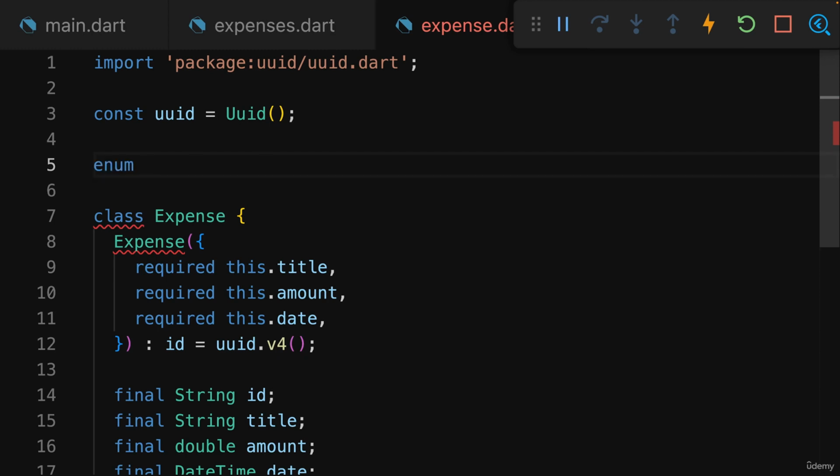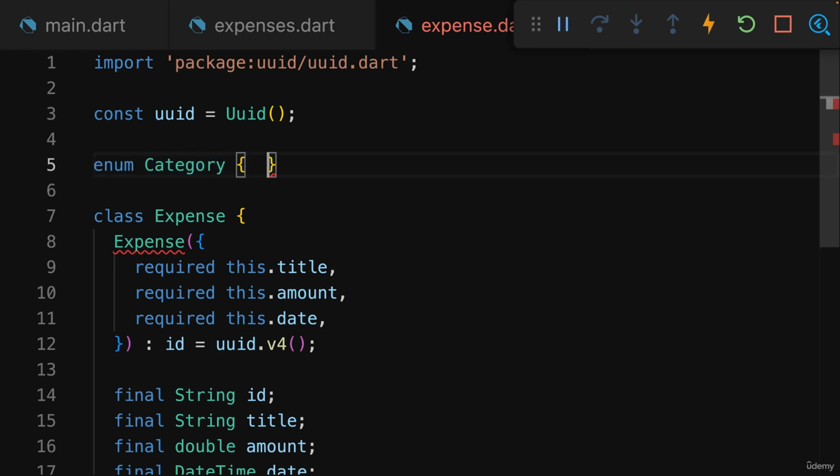Enum is a keyword that allows us to create a custom type, you could say, that could be named category here, which simply is a combination of predefined allowed values. You define those allowed values between opening and closing curly braces. So this simply is the enum syntax in Dart.